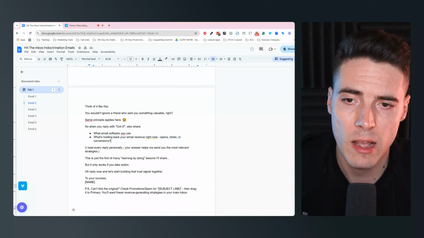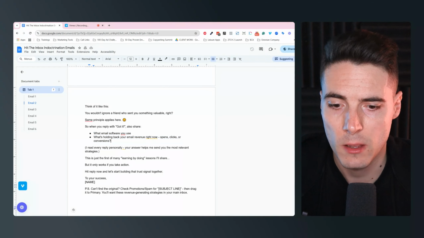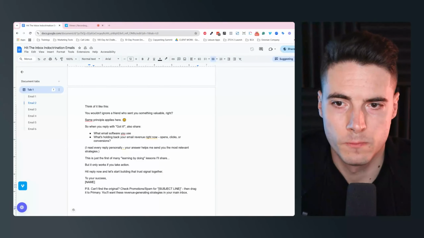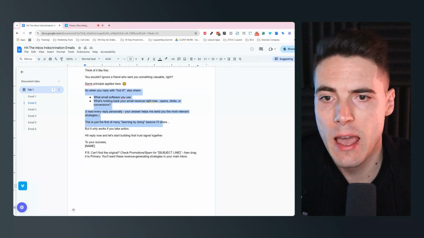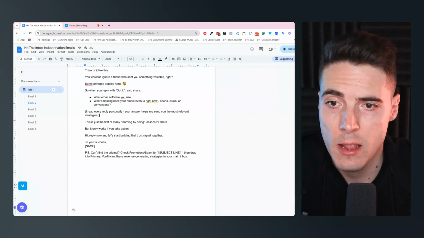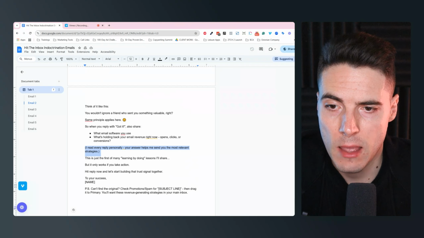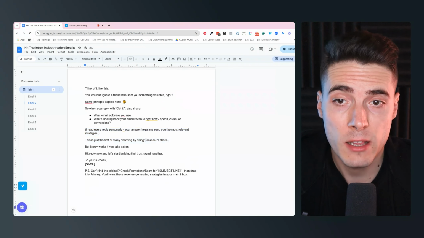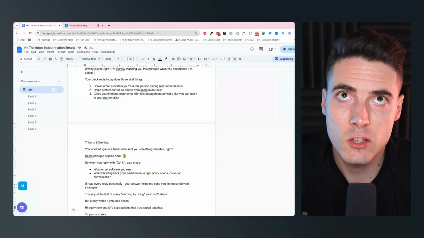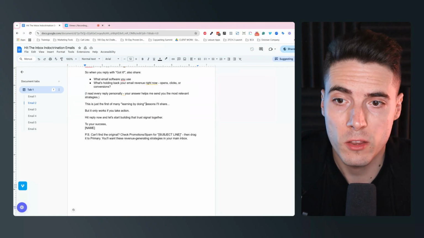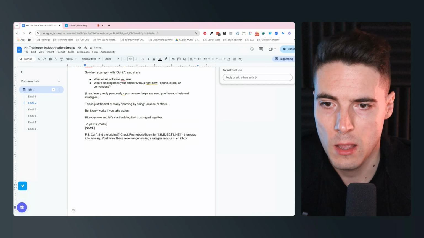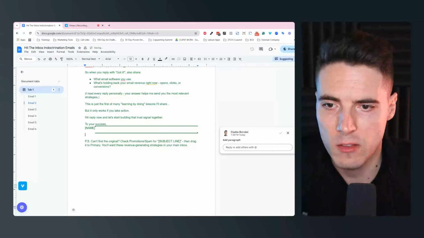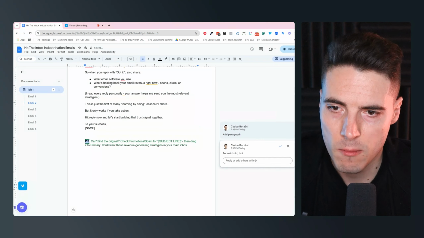And then also figure out their biggest challenges right now. And then a few more lines here, building more connection, like, hey, I read every response. And this is just the first of many learning-by-doing lessons. So it's a great way to teach in a very action-based way, and it shows people what you're doing at the same time. So great one.